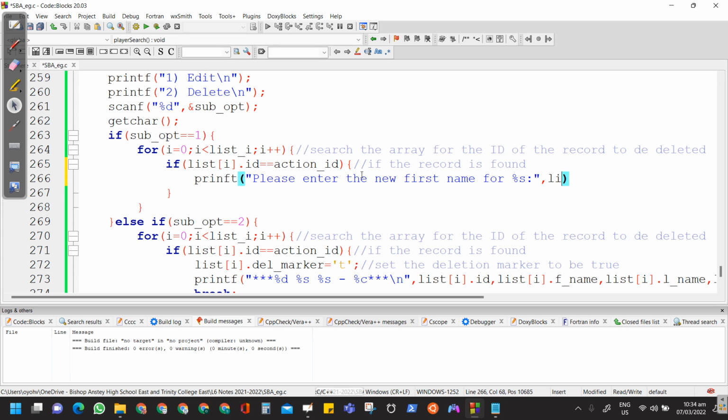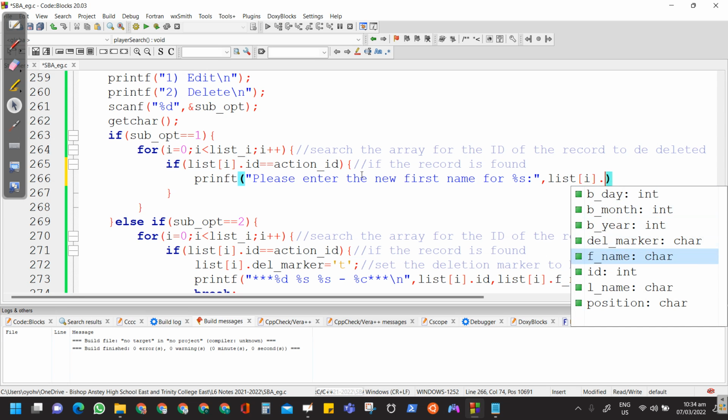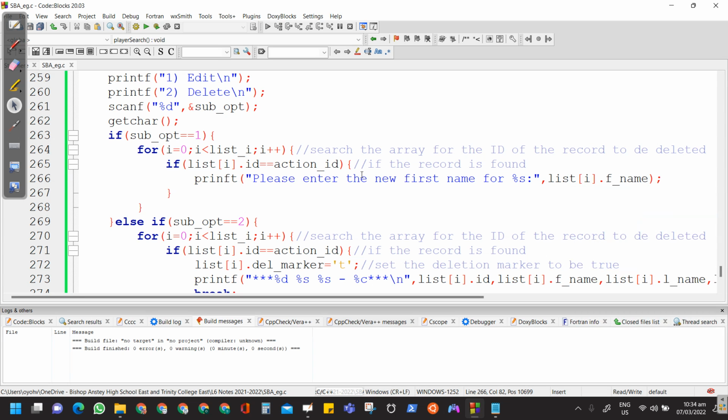So we'll say list at position i dot fname. Okay? And we could put it inside of there.